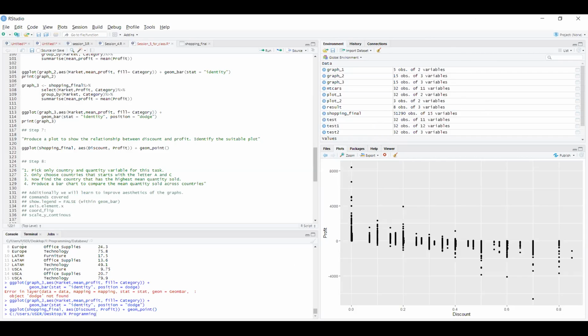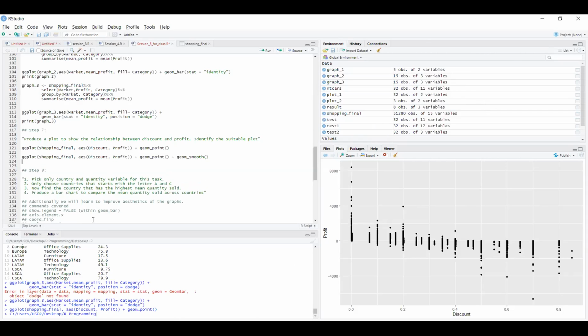Plus geom_smooth. You can start typing in your system, Swati.